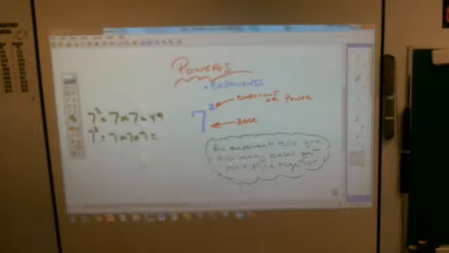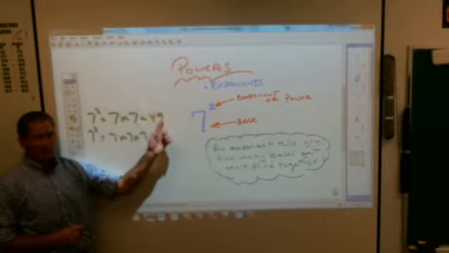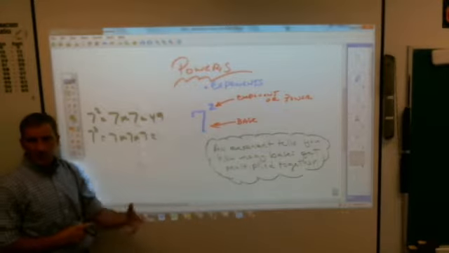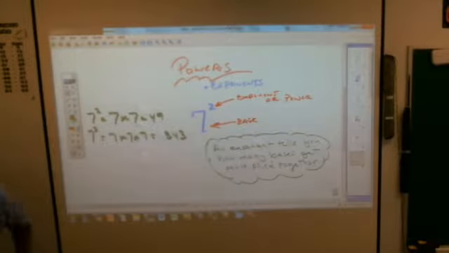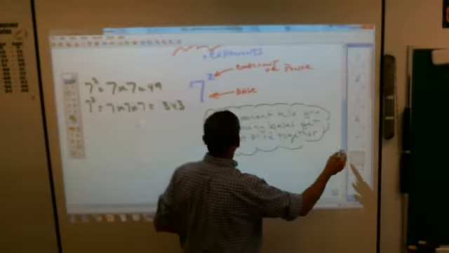By the way, what's a fast way to multiply? What's a fast way, Sam, to do 49 times 7 in your head? Not that you should have to. Rather than going, okay, 7 times 9 is 63, and then carry the 6, a quicker way would be to think outside the box a little bit. Aiden? 7 times 50, which is 350, and then what would you have to take away from that? 7, because 1 times 7 is 7. So what's 350 minus 7? 343. Now, granted, that's not something it's great to do in your head, but it is something you could think about when you get older in life.